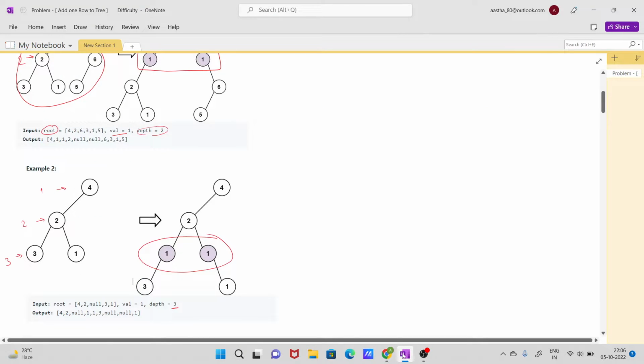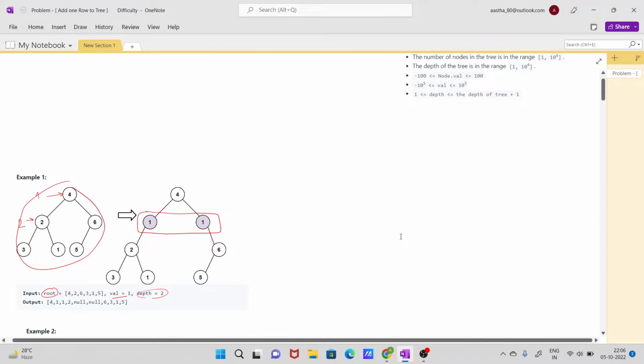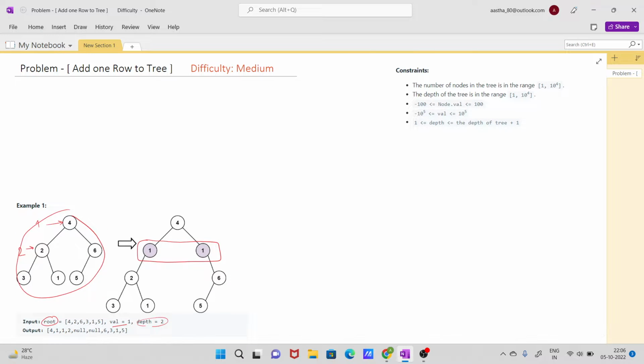We all know that when we are approaching a tree question, there are two ways. The first one is breadth first search, and the second one is depth first search. Both are very easy if we are able to conclude how we are approaching the particular solution.